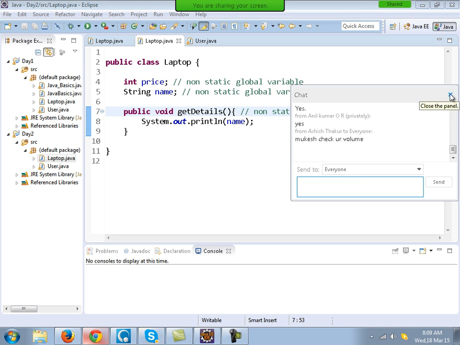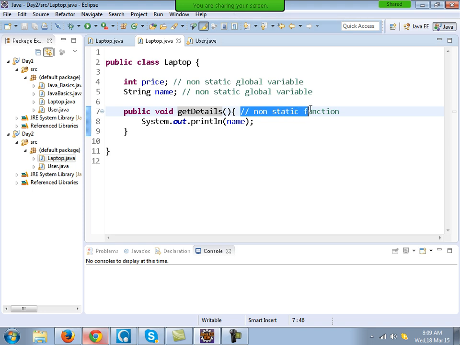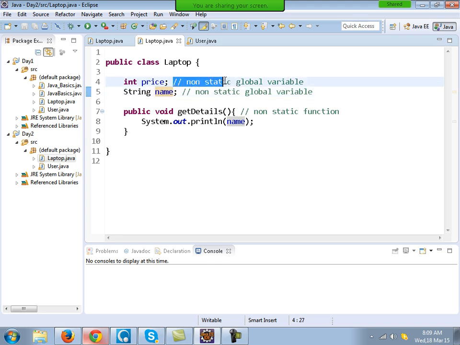Okay, right. So the getDetails function is non-static in nature, and you print the name of the laptop inside it. Now what is the speciality of non-static?